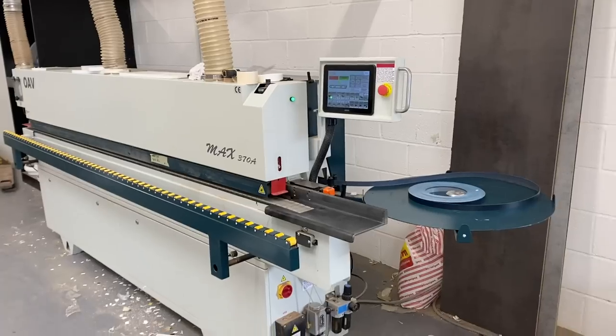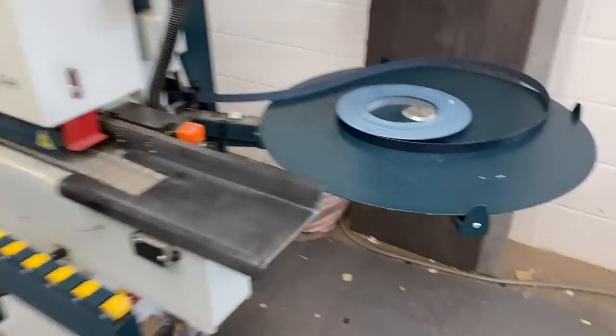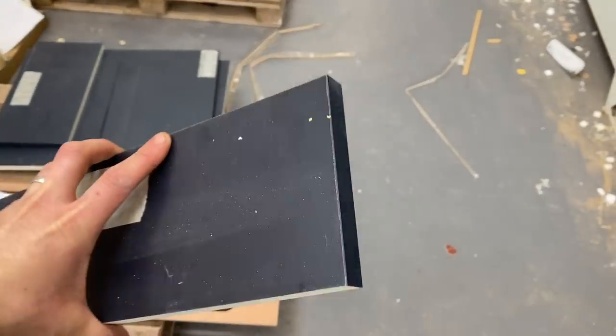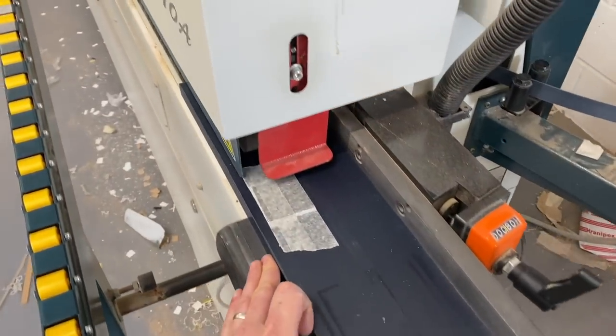This is the edge bander, so this is basically going to stick on this ABS edging to the edge of the board to finish it off, so it's all the same colour. You've not got any end grain on view. This panel, we've already made a start on and we've done the short edges, and this is as it comes off the machine. You just have to give it a little tickle with a chisel to take the top burr off. But to do it, push it up to the stop.